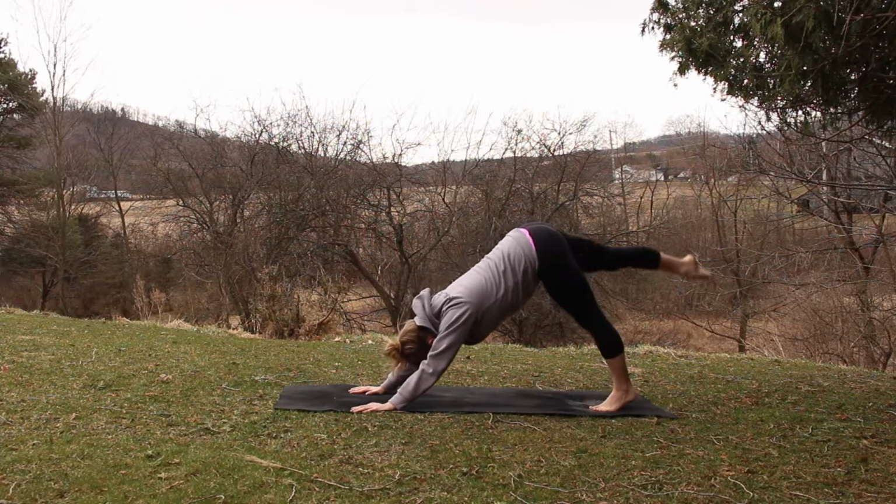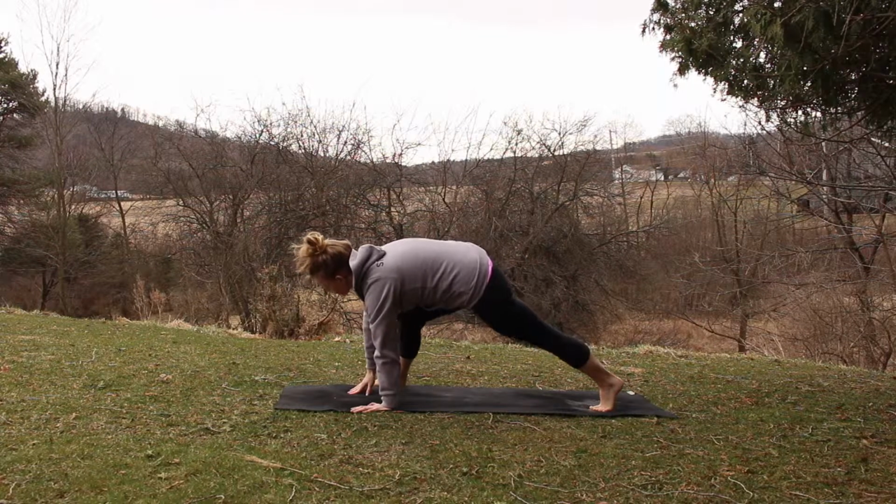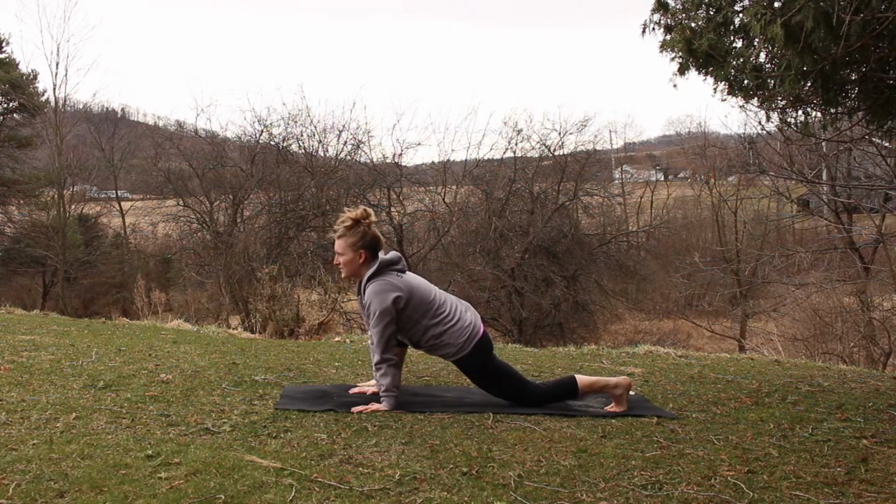And on your next inhale, lifting your right leg up, down dog split. Sweeping it to the outer edge of that right hand, bringing down that left knee.